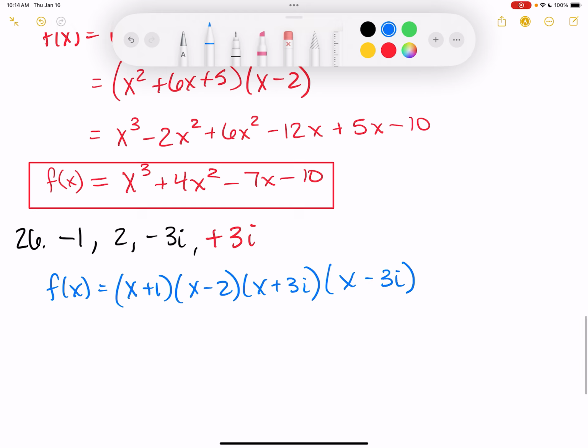Now, what are these? Difference of squares, okay? So typically what I do is when I have 4 things, I'll do the first 2 and put those in parentheses, and then I'll do the last 2 and put those in parentheses, so that I don't have so many separate steps happening all the way down. So x plus 1 times x minus 2 gives me what? X squared minus x minus 2, because it was plus x minus 2x, which gives us that middle term. X squared minus 9. No, plus 9.